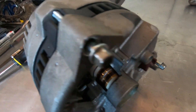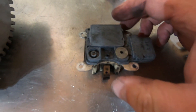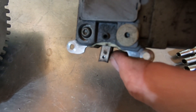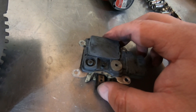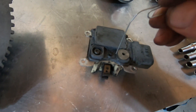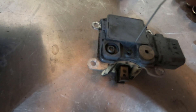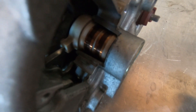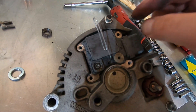Everything slid together very nicely — everything lined up. Now you can run your three long bolts through, run them in evenly. What you'll notice on the regulator is these carbon pickups are spring loaded. There's a hole on the side and a hole right here in the case just above it. What you'll need to do to reinstall this is squeeze these in — compress them — and then get a paper clip and slide it through the hole in the case, making sure it goes through both of these carbon spring loads. It'll keep these carbon pickups in place while you install this. Once the regulator is installed, you can pull your paper clip out and the carbons will spring down onto the slip rings. With the paper clip installed and carbons in the up position, we'll slide this into the case and run the four screws down that hold it.